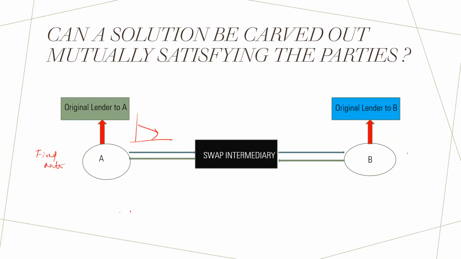And we have borrower B that has borrowed at a floating rate and anticipates that the market interest rate may go up. So in order to hedge this scenario, borrower B would be better off if they can find a counterparty through which effectively, not directly, effectively, he can transfer the liability into a fixed rate loan rather than a floating rate loan. Exactly opposite is the case with borrower A. Because of the expectations that borrower A has, it may want to find a counterparty to which it can transfer the risk and effectively, not directly, effectively borrow at a floating rate of interest.